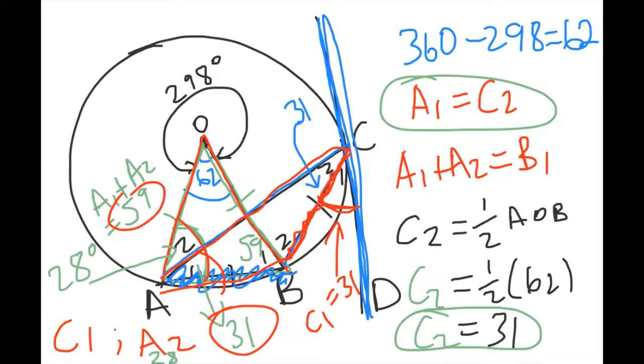Sorry about all the colors, but I always use colors just to make it easy for myself to identify the question. So to show again, we need the C1. We have the tangent CD, and we have the chord BC, and therefore I'm using the tangent chord theorem to get to A1. Therefore, C1 equals A1. That's the tangent chord theorem and equals the 31.